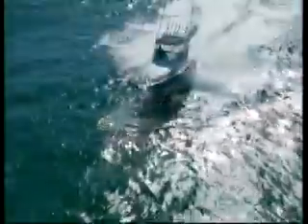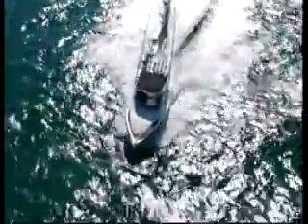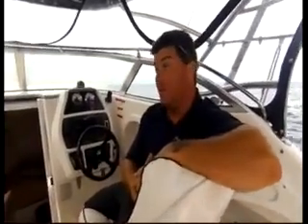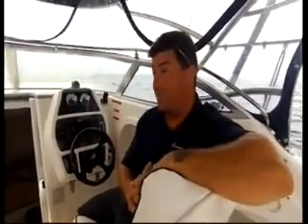I know we've got ideal weather conditions today, but to get 70 kilometres offshore in under an hour and a half with the big Suzuki on the back — tell us about these outboards, because they're amazing. Yeah, the 300's fantastic. One thing we have learnt with the boat is that the 300's great on fuel, and it gets us out here in the timeframe that we want to be out here.